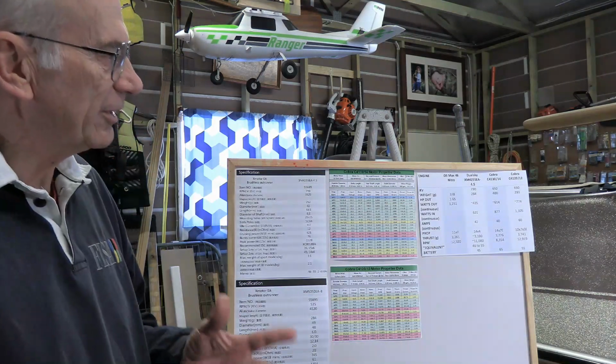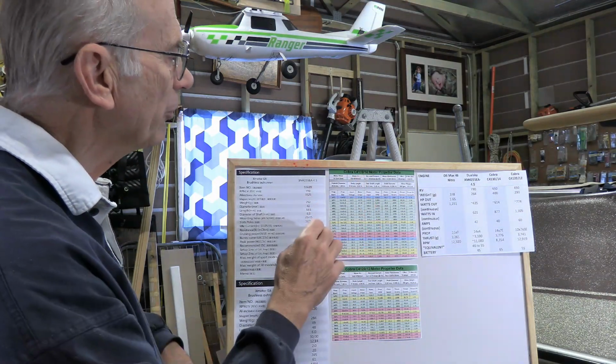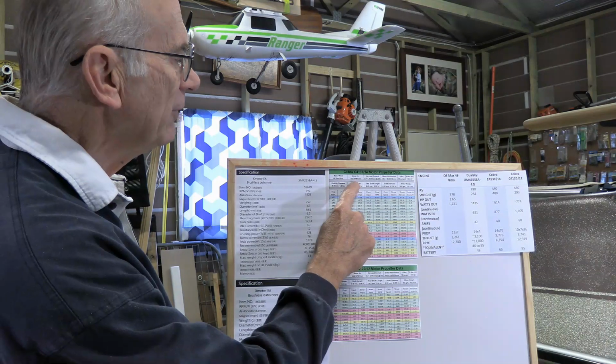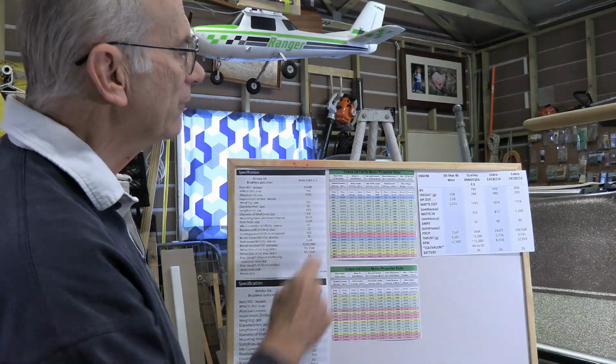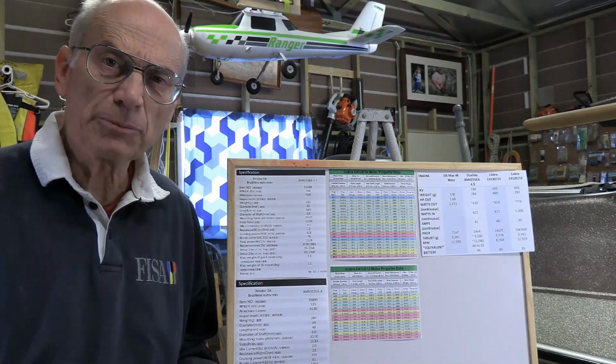So I thought, well, okay, let's have a look at a solution where we can use the electric motor with something that's no bigger than 11 inches. So the first thing I did is I said, okay, the C4130, we've got a kV value of 450 RPM per volt. So if I want to go with a smaller prop, I'm going to have to spin it faster.